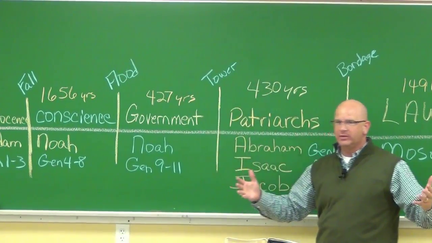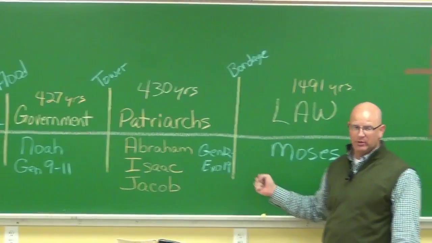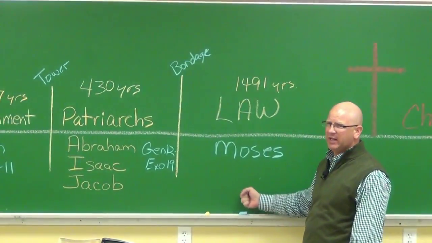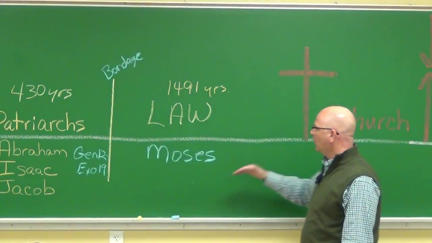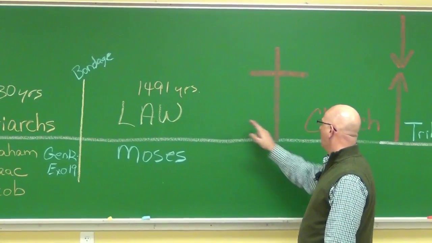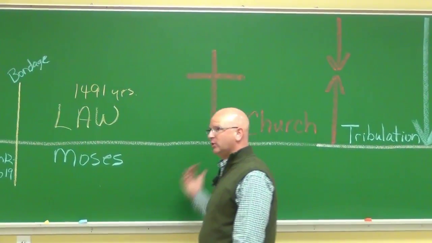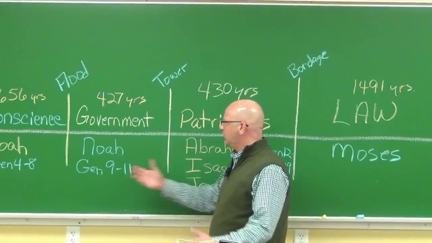Now, your reading is not done, obviously. But once you start Exodus, Leviticus, Numbers, Deuteronomy, and so on and so forth, you're getting more and more detail. You get into Kings and the Judges, all the way to Moses, to the law. And the law will carry you all the way just a little past the cross before the church starts. And there's the New Testament when it starts. So all of your Old Testament, you got the book of Genesis.